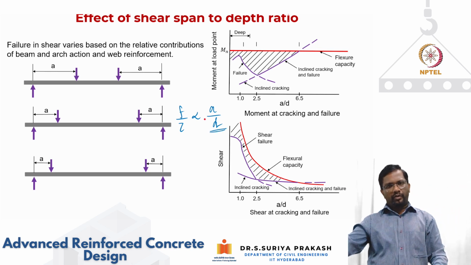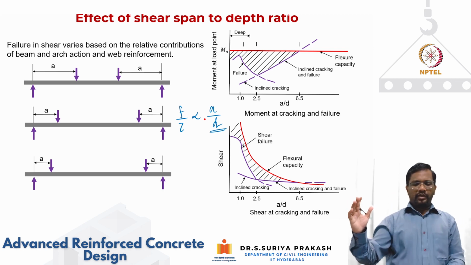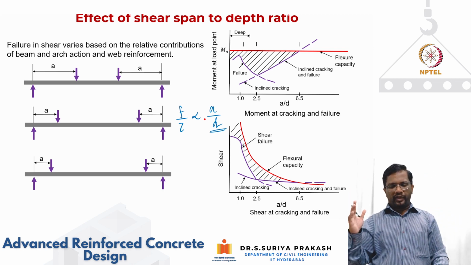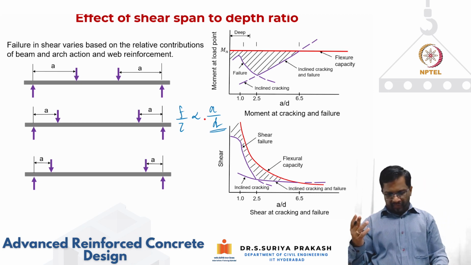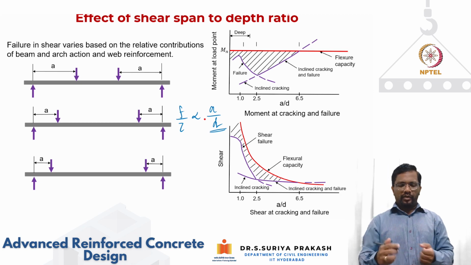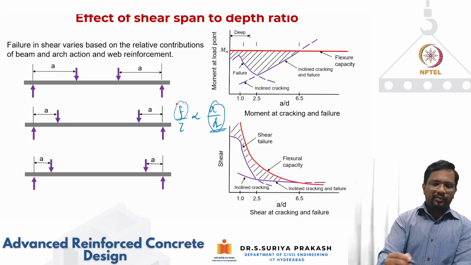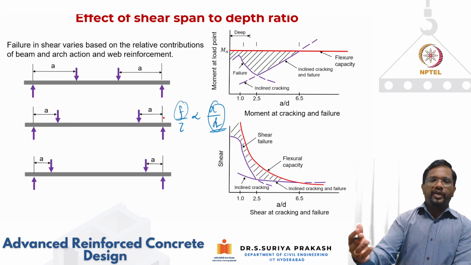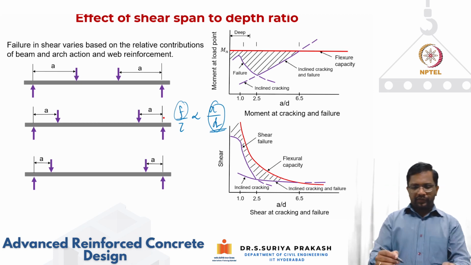So if I'm taking a section which is close to the midspan for a simply supported beam, and I'm considering that effect, I'm going to have higher a, which is higher shear span, right? So higher the shear span means my bending effects are going to be large. So if this value is high, then your numerator has to be high, right? So your bending or normal stress effect is going to be high. So that's what we said.